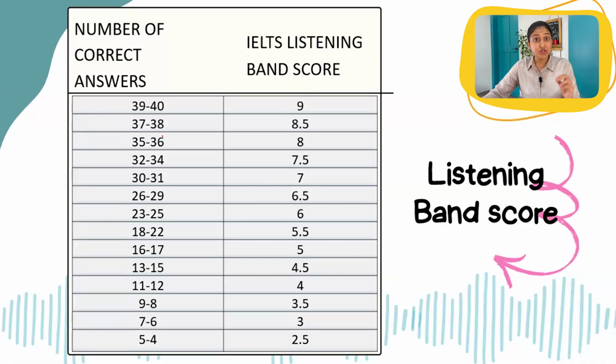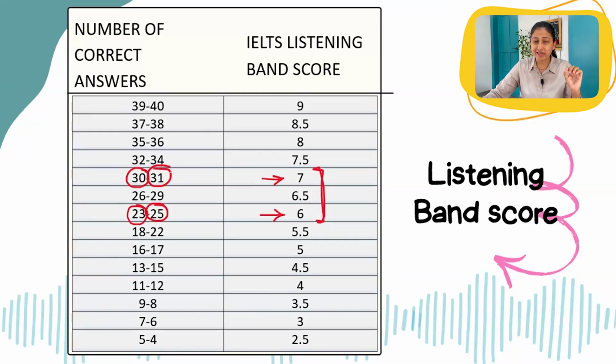Yes, in fact, in the orientation session itself, we also saw the band scores, how the raw scores are divided in band scores. Let's quickly have a look at that as well. So, for example, if you score 30 or 31 out of 40, then your band score would be 7. If you score, for example, 23, 24 or 25, then your band score would be 6. Yes, normally an academic candidate's requirement would be somewhere between 6 to 7. It depends on the university and or country.